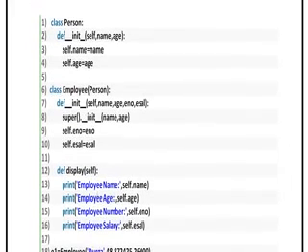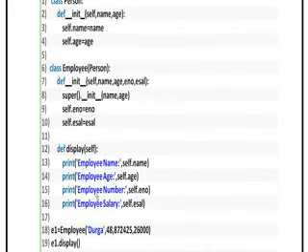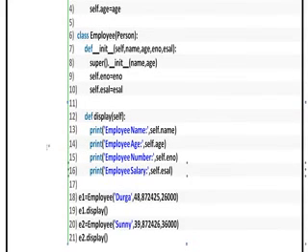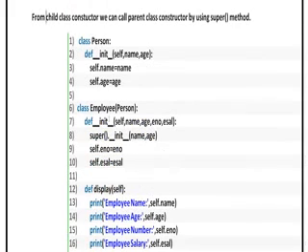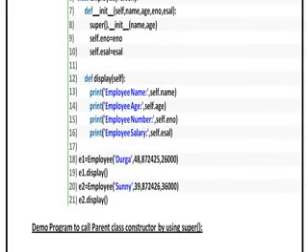So here I have taken a program with class Person. I am initializing name and age: self dot name is equal to name, self dot age is equal to age. And I have taken an employee. In the employee, I have taken person, and I am initializing self dot name equal to name, self dot age equal to age, self dot eno equal to eno, self dot salary equal to esal. I am defining values like that. You can see this from line number 13 to 16.